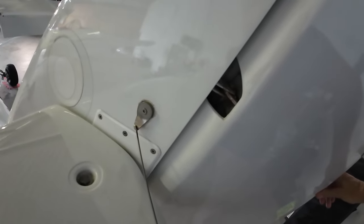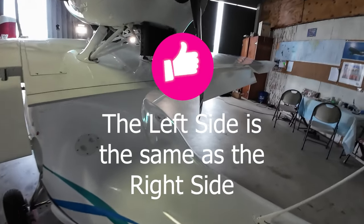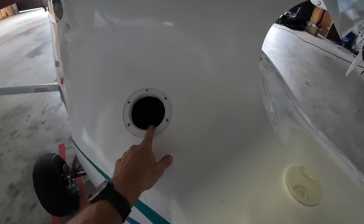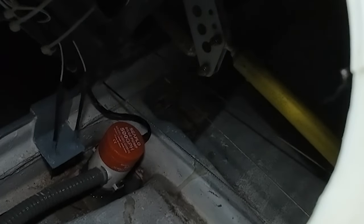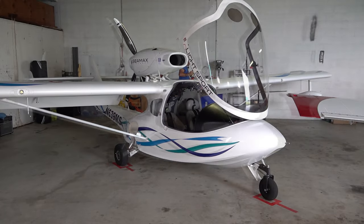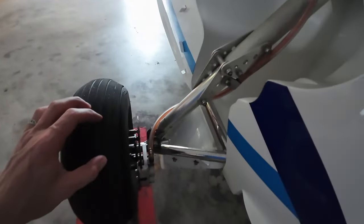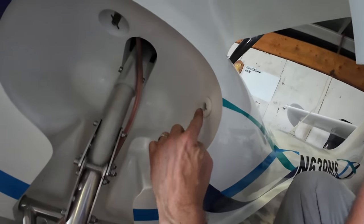On the other side, same thing — checking both sides and in particular the attach point for the rudder cable. On the back side of the aircraft we have some openings that allow us to view into the hull from two positions. We have a sump pump — there's a little bit of water in there right now. Most of the water I find in the aircraft comes primarily from when I wash it. We're always checking the sump pump before we start the engines, especially if we've landed in the water, to make sure there's no substantial water in the hull that would impede a normal takeoff. Over on this side, we'll look at this main landing gear and we have our fuel drain right here that we'll check in a moment. We also have our sump pump outlet right here — when we turn that pump on, that's where the water drains out.